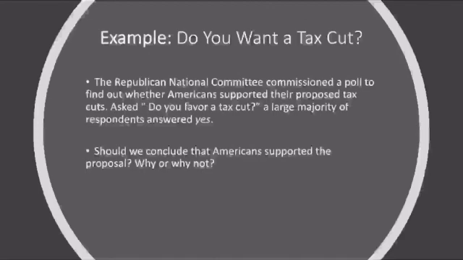But should we include that Americans supported the proposal? No. Right? If you take a tax cut, that means they're cutting their income, and so more might have to come out of your pocket. Like, okay, well, we're going to give everybody a tax cut, but we're going to start charging more for property tax. Or we're going to have to start charging you to attend public schools. Or we're going to decrease our funding to the arts. Those are things you need to look at in a proposal, not just whether or not you want a tax cut. So we should not conclude that Americans supported this proposal.